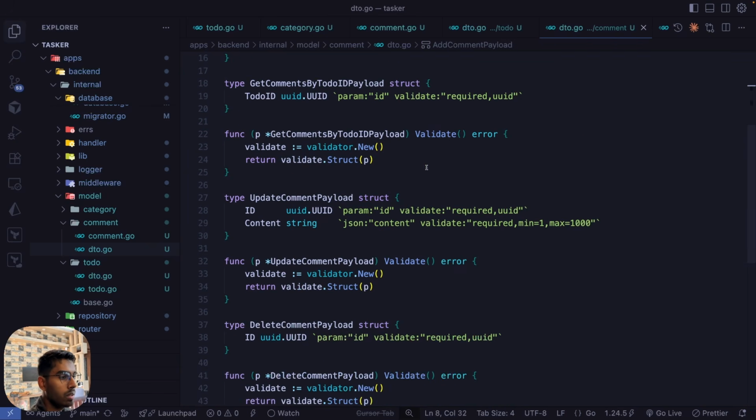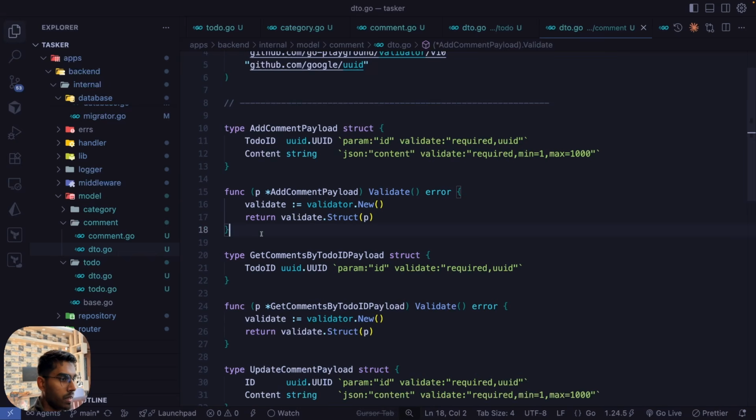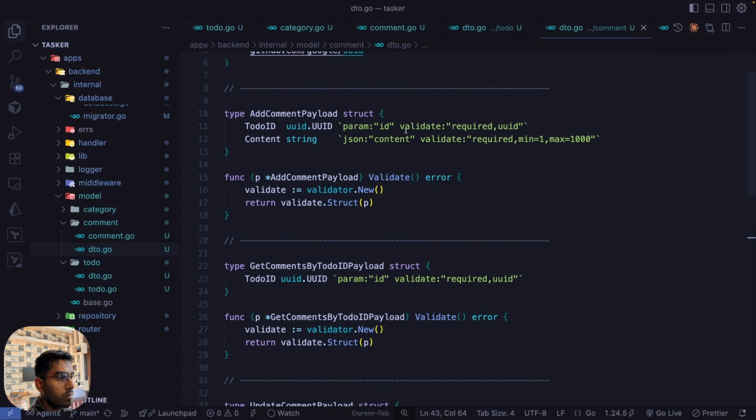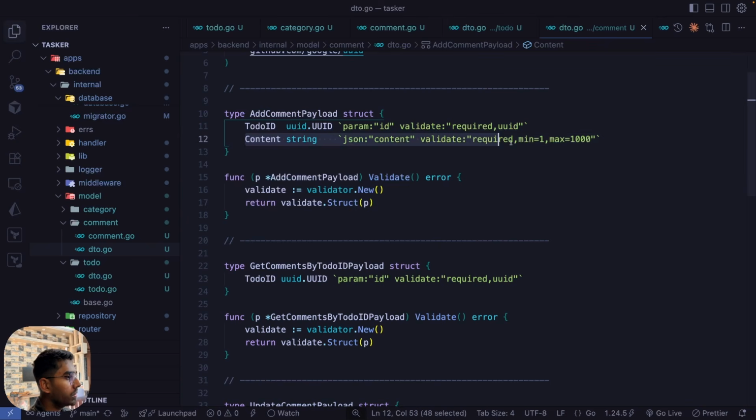It is very straightforward. So I'll just go through them once. We can separate them out better here. Okay, so quickly let's just go through them. First, we have the create comment payload. Again, to-do ID, we need the ID of the to-do, and this will be the path parameter that we'll be sending in. And we just need the content of the comment, which will be a text field, and the maximum number of characters can be 1,000 characters. Pretty straightforward. Then we are applying our validation here.